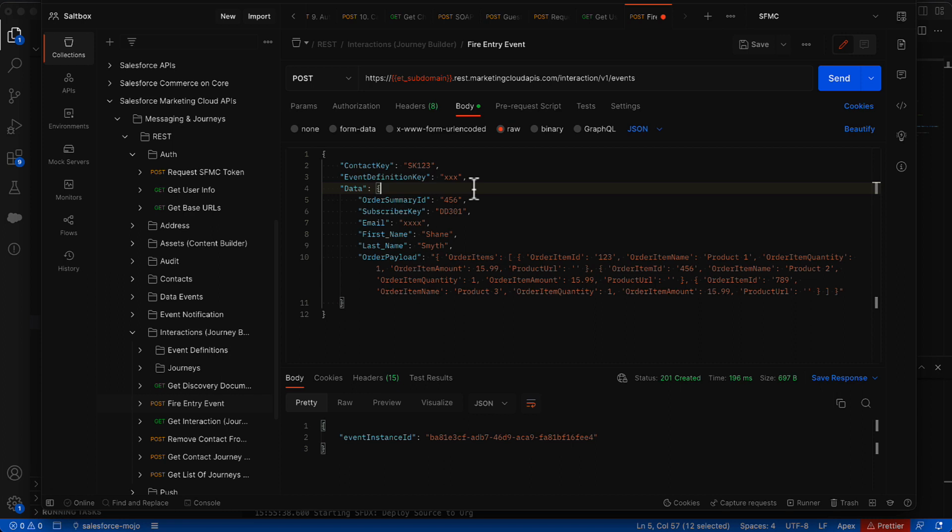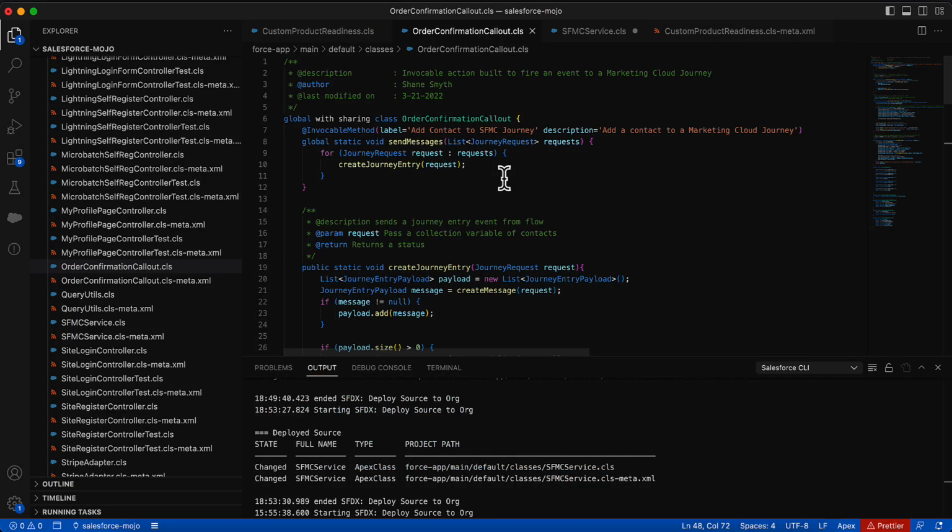So now let's jump back over to VS Code and we'll actually show what the invocable looks like where we build this. Okay, so at this point, it's probably a good idea for you to go over to the Git repo and pull down my latest update over there, which will have this order confirmation call out in it. Because this is going to get a little bit intense if you're not familiar with Apex. Because we do have to create a couple of classes and use those classes to connect multiple classes together in order to actually make this work.